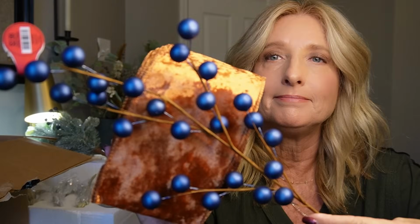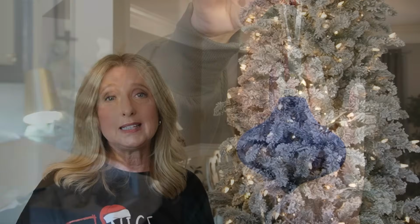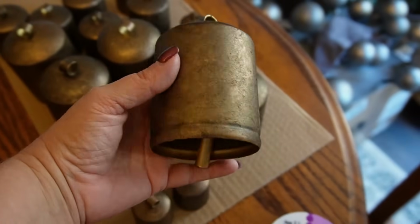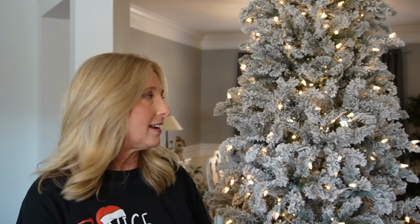I did purchase some new things for this tree this year. I bought some new beautiful velvet ribbon, some velvet balls from Amazon that I did showcase in our shopping video. And if you haven't seen that, please go check it out. We also did some DIYs. I aged some bells that I purchased from Hobby Lobby that I'll be putting in the tree. Corey also did stain some wooden balls, and since I'm going to be doing metallics and the velvets, I kind of felt like I needed to add something that's a little bit more rustic to kind of keep it toned down and not too much on the glam side. I wanted to kind of do a rustic elegance, I guess, for a lack of a better term. And I'm very excited to do this.